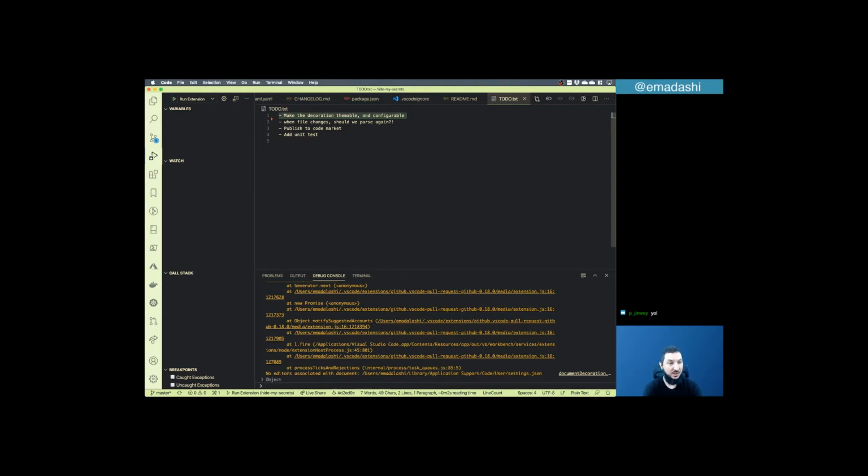This is one. We want to execute the reassessment of the decoration while the file is being changed. So if the user adds a new token in the YAML file while they are typing, we want to hide that token as well.